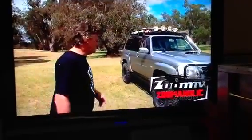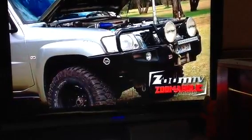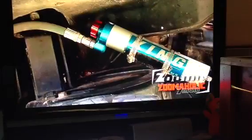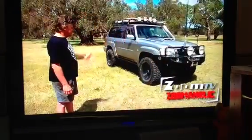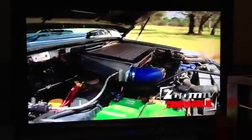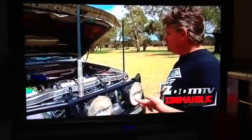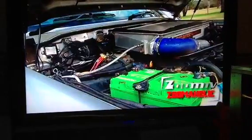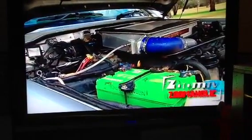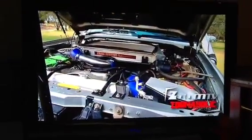2004 GU4 Nissan Patrol, three-inch lift, 35s, King Shockies, TD42 — of course, because that's what we're well known for at United Fuel Injection. I'll just lift them on so you can have a quick look under there. Famous TD42 Nissan diesel, TD05 20Z turbo, 36-pound boost, LPG, cross-country cooler — as you can see — and water methanol. The engine bay's really cramped, but all in all it goes pretty well. We'll get close to 400 soon, I hope.